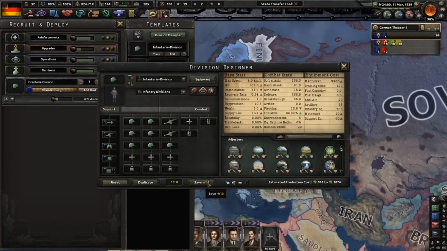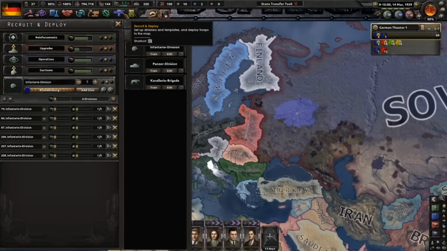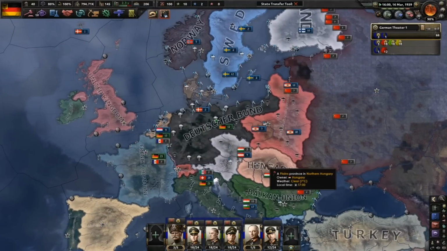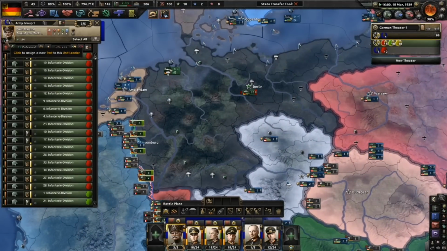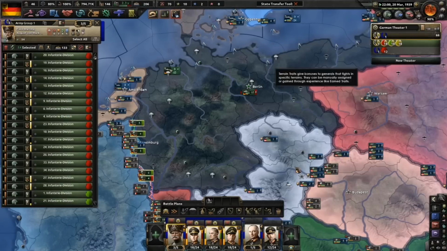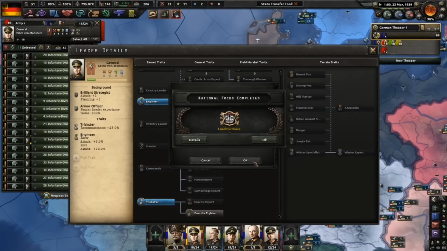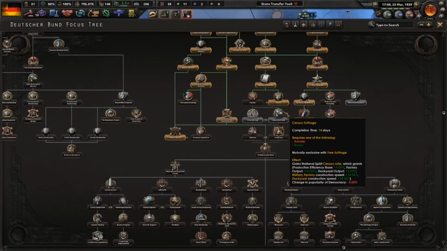We don't actually have signal companies on our infantry yet. Let's go ahead and do that. Air safety regulations is gone. We do have 3 batches of 6 divisions being created, because I do want to get these guys up to 24s. Congressman Mackinson, I'll give you the offensive doctrine as well as charismatic. I'll give you Fortress Buster. Manstein, you can have that.